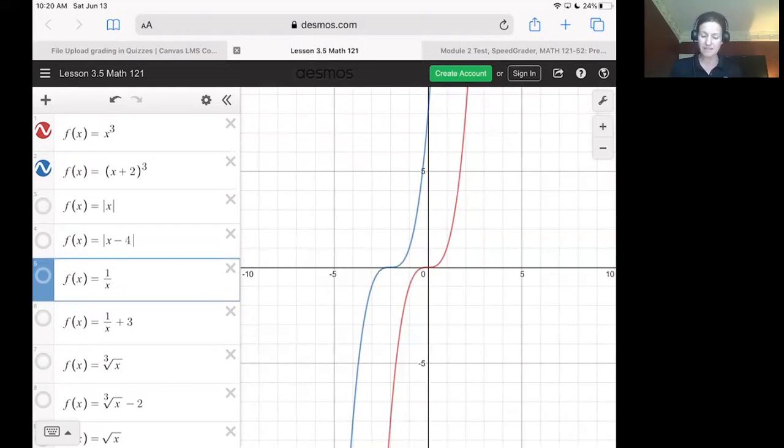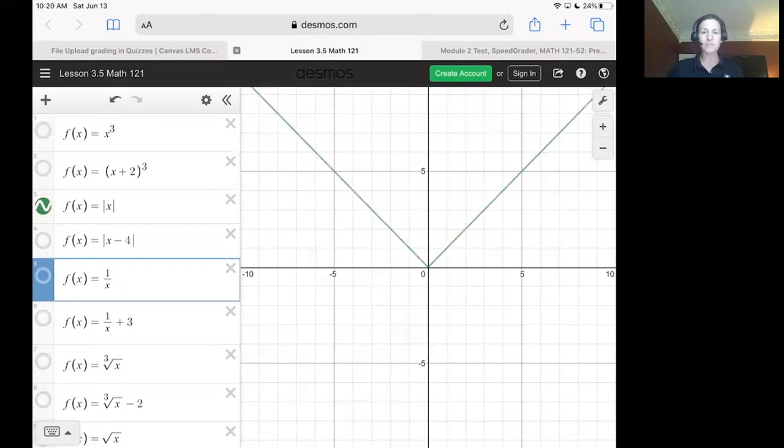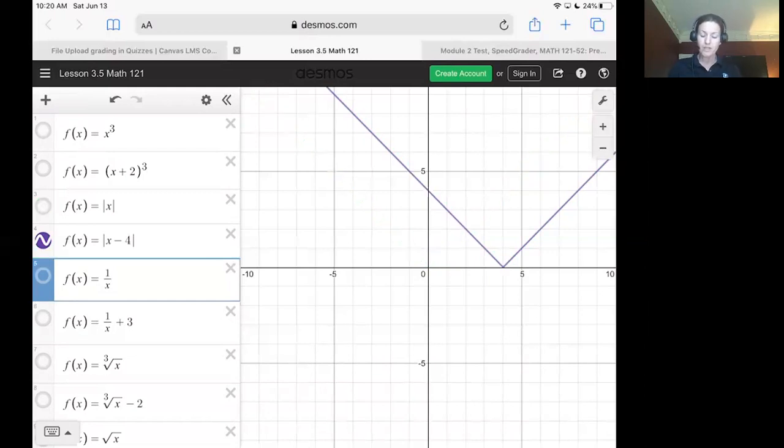In contrast, if you have something like this, the absolute value, again, your parent graph has that 0, 0 vertex that we're looking at. Notice in graph 4 here, we have something inside that parent graph, x minus 4. So picture in your head, left and right's kind of opposite. We're going to shift this right 4. Okay? So key parts: identify parent graph, then identify the shift.